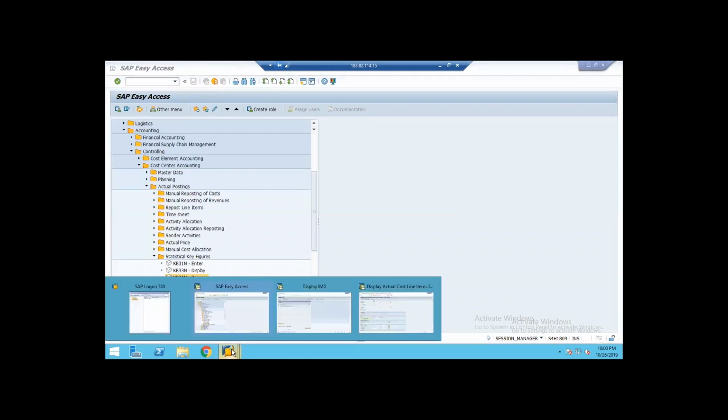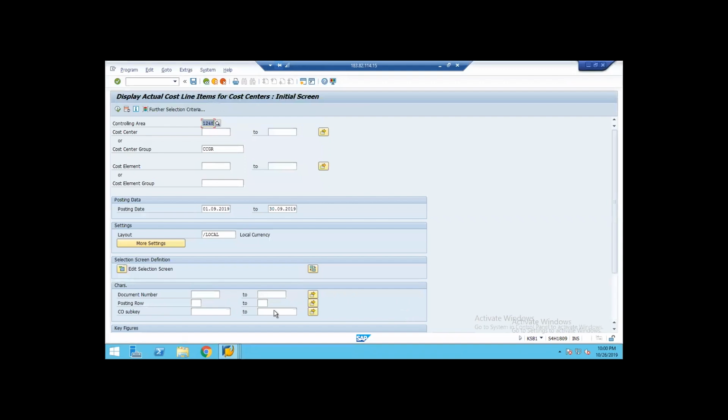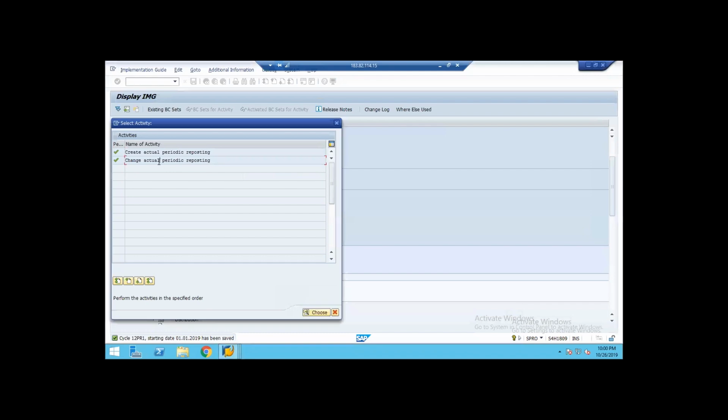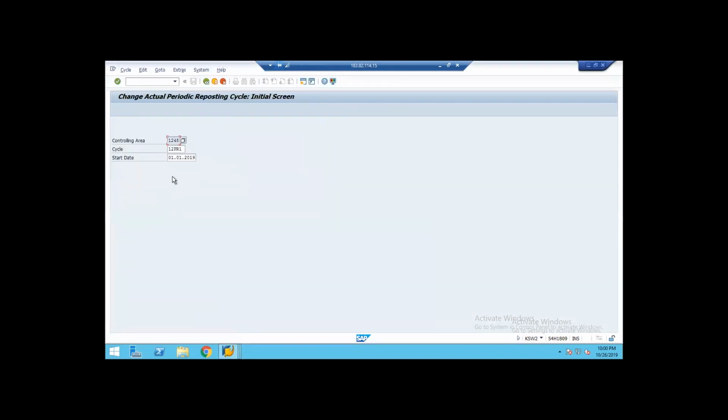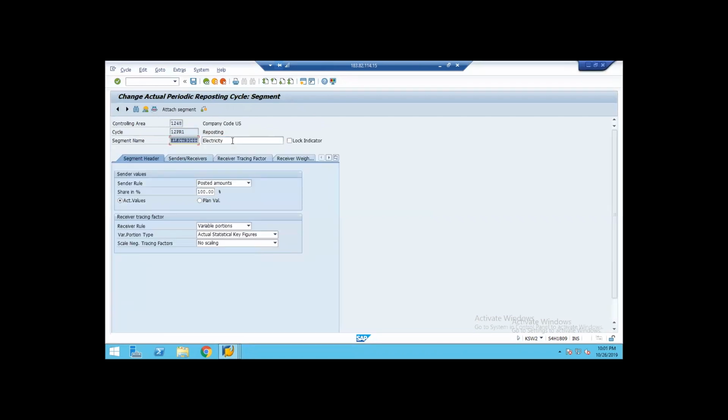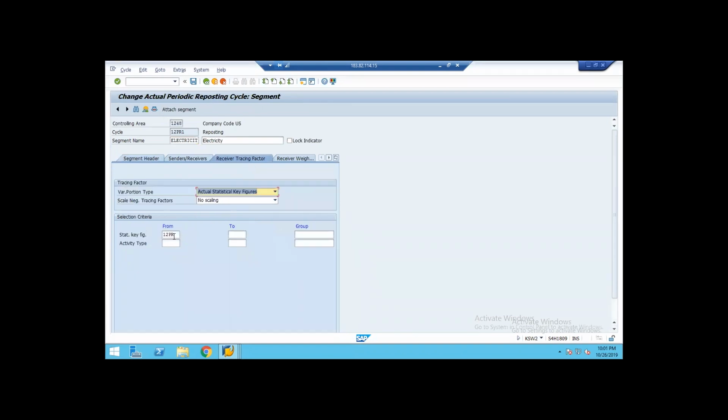Okay, so now from the programming perspective, everything is done. We have created a periodic reposting cycle mentioning electricity charges using the statistical key figure. We have created a statistical key figure with transaction code KK01, and we have maintained the same thing over here.